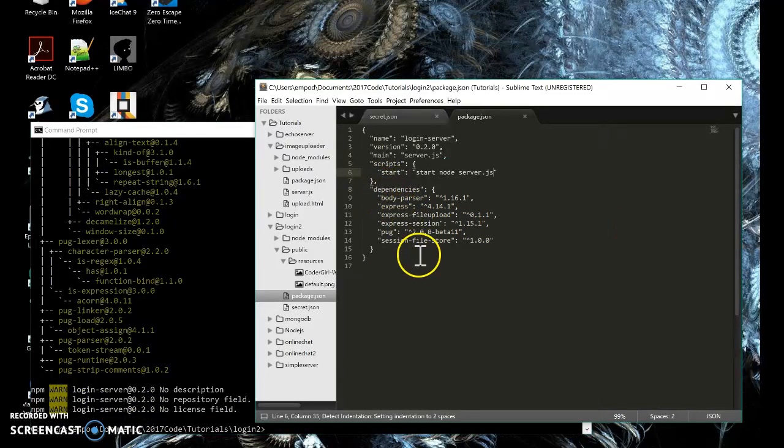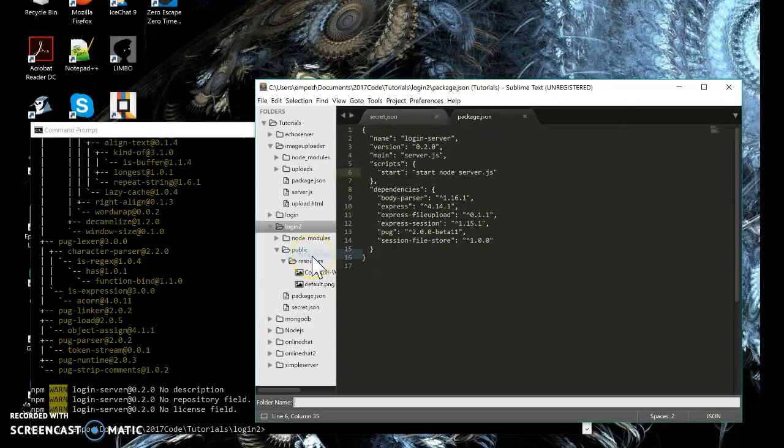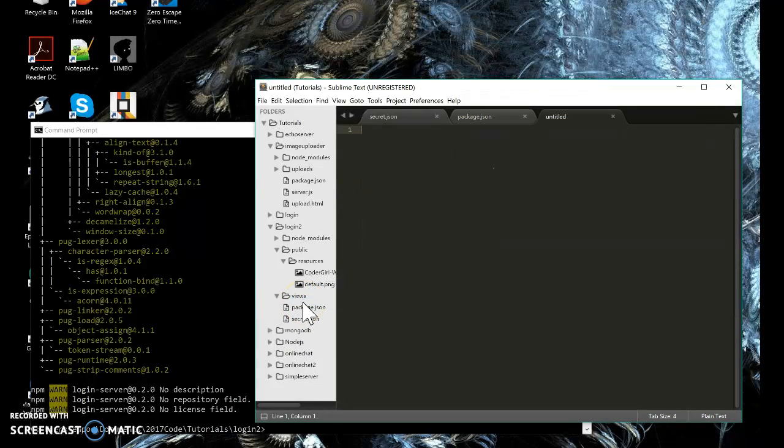So there's all my dependencies. Let's make a folder called views. And that's where we're going to put our Pug files. And let's make one right now. It's going to be called login.pug.